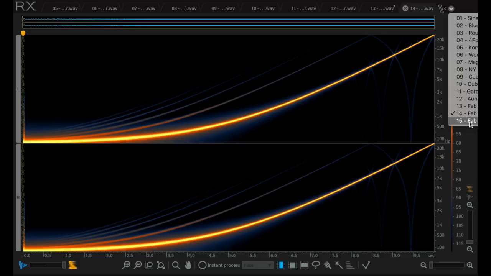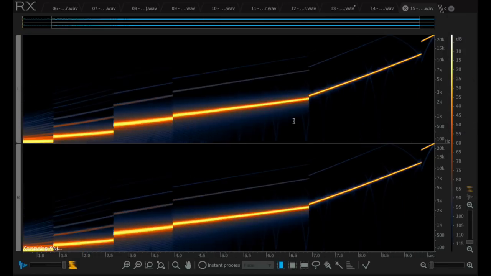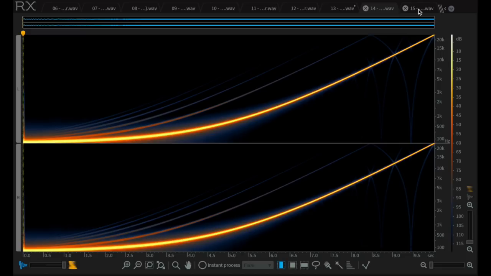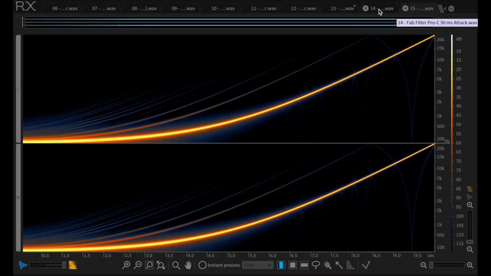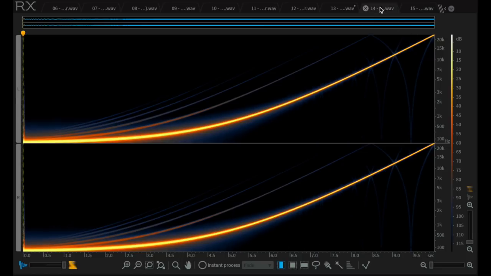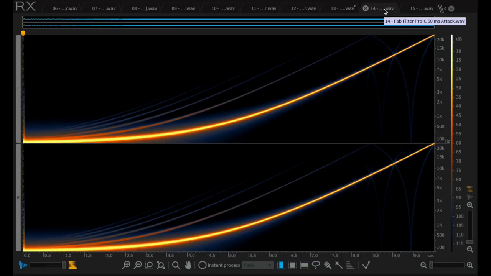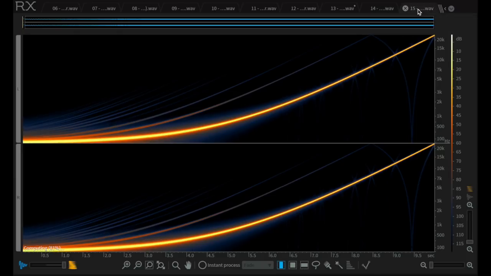The last one I want to show you is FabFilter Pro-C inside of Auria, and this is with the classic setting. So let's look at the classic setting compared to the clean setting. This is clean, classic, clean, classic. On the high end, we don't see a big difference. The classic actually has less aliasing distortion at the top, and then some differences in the way it creates harmonic distortion at the bottom end. But overall, these two compressor profiles look very similar from the FabFilter Pro-C.